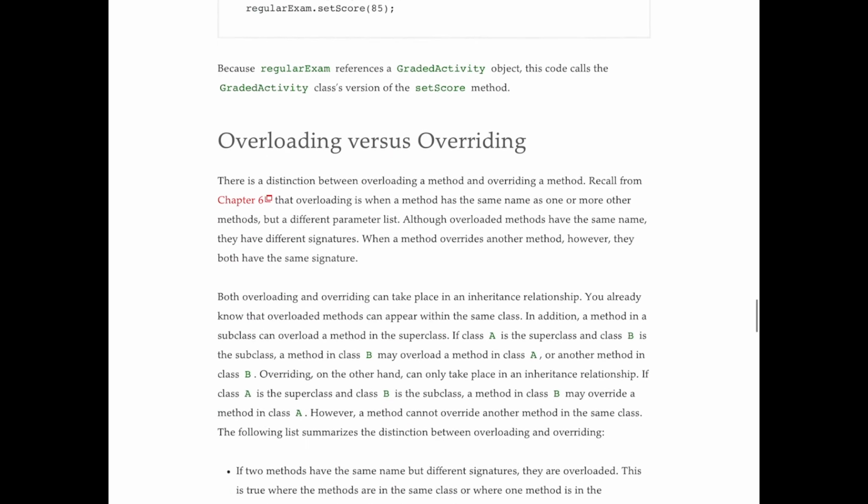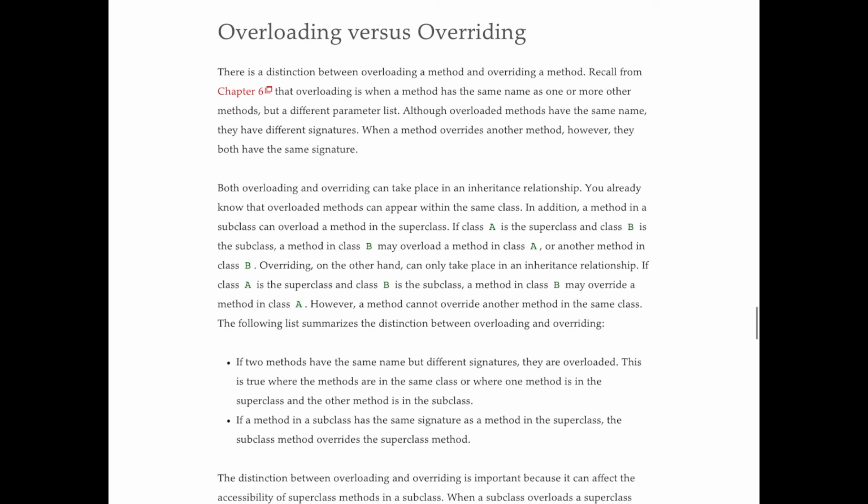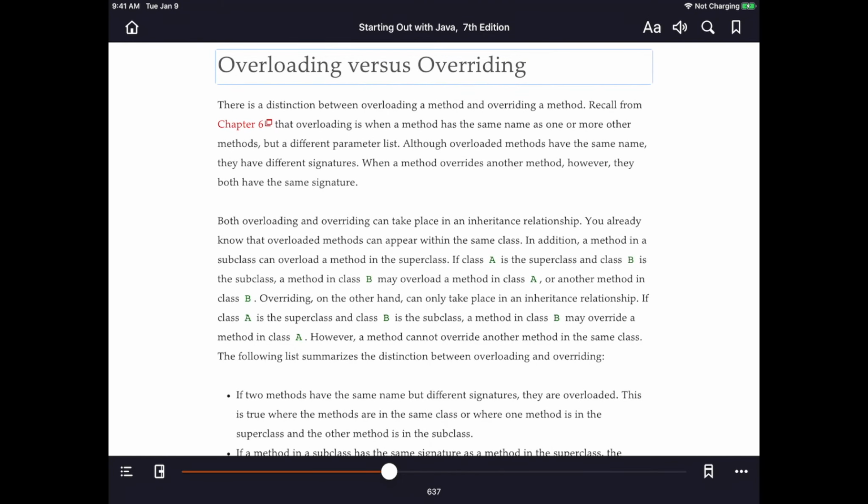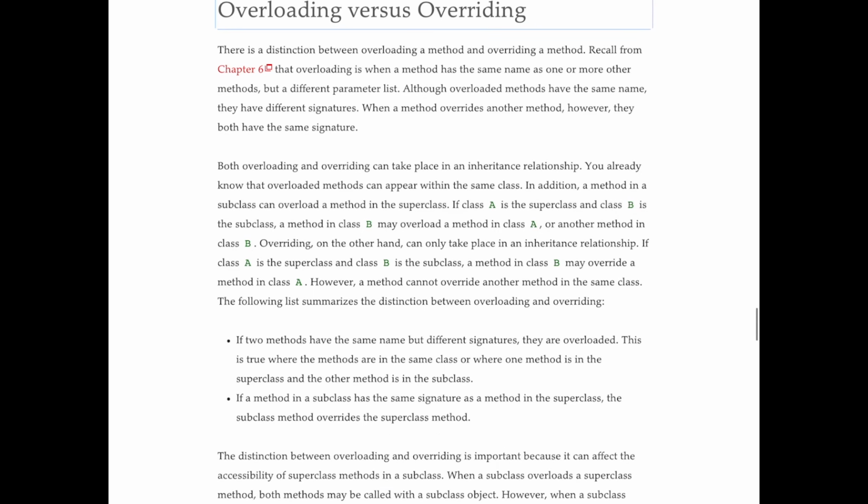Now, the very last thing included here in 10.3 override is the idea of overload versus override. They both begin with O. They both seem like they kind of derive from the same concept area. We have seen overloading in the past. That's when we have methods that have the same name but take different parameters.